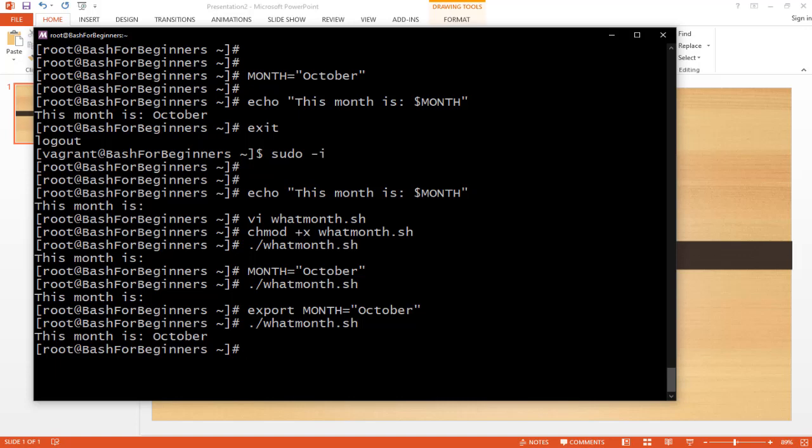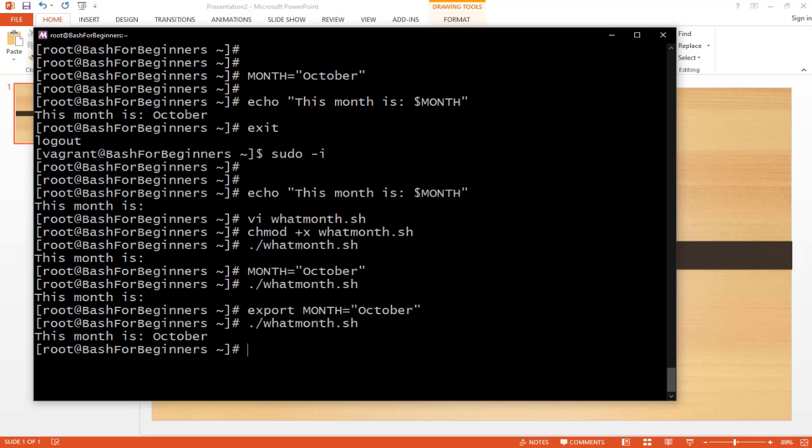First, we can declare this export variable in the bashrc file. Bashrc is a file that is loaded whenever you sign in to a user's account. Each user has its own bashrc. So if we put this export variable in that file, whenever this user signs in, this variable will be exported by default.